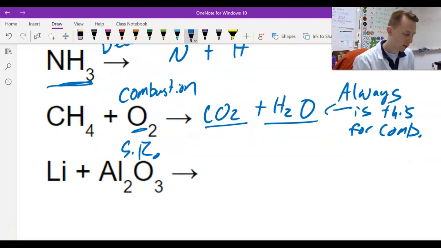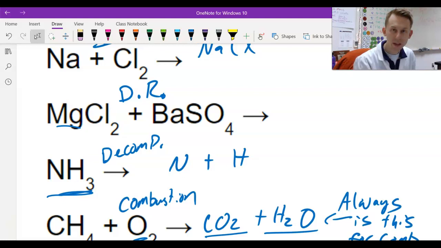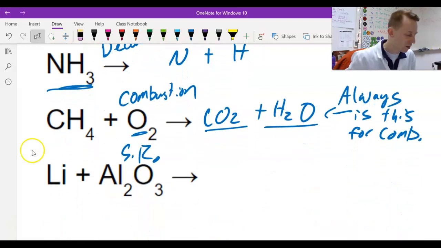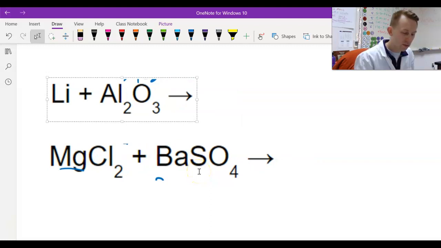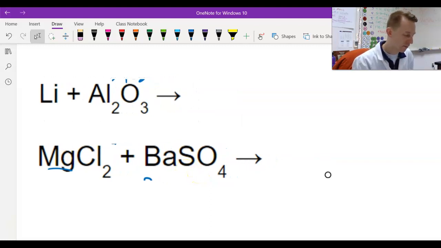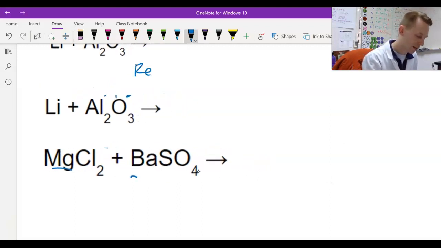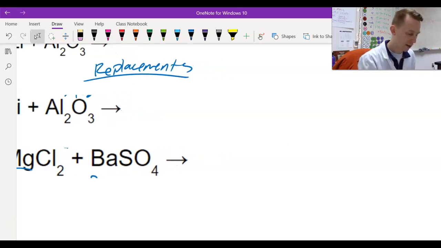Alright, so let's spend some time talking more about the double replacement and single replacement, because those are the ones that you're going to see the most often. Here I just zoomed in on the single replacement and the double replacement. When using replacement reactions, keep in mind that things are just going to replace other things, but these are always going to be ionic compounds.